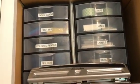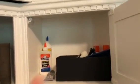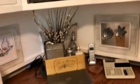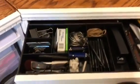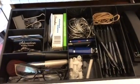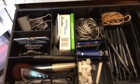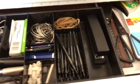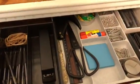Here's what's in these drawers here. Right here is my glues, my hot glue gun in the box. My project box that I put projects in as I'm working on them until they're finished. The desk drawer that holds all the miscellaneous stuff. When I did weddings, that's what that is. We were called Adoration. Okay, paper clips, that sort of stuff.